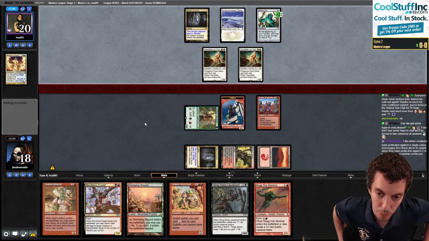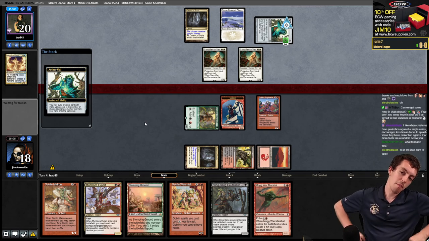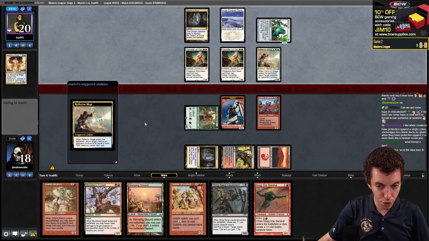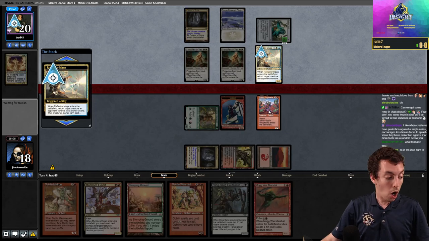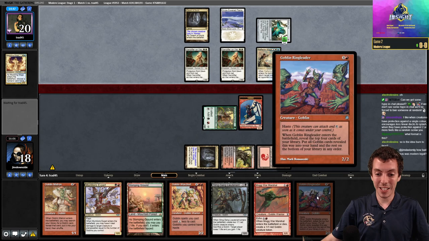Yeah, a creature with pro two colors is pretty annoying, honestly. All right, here we go. Manus Rider. Shoot that down with our expert. Get our Warchief going. Reflector Mage. I mean, oh! We get to go again.